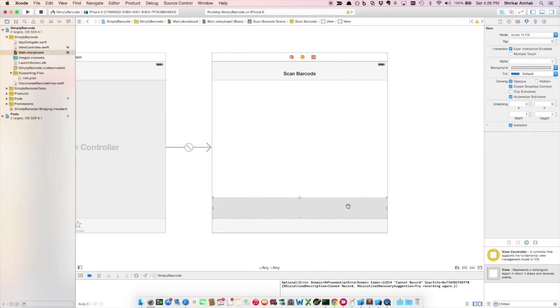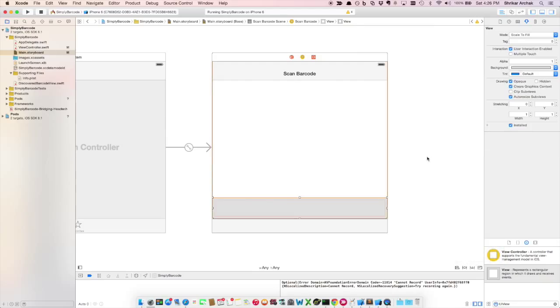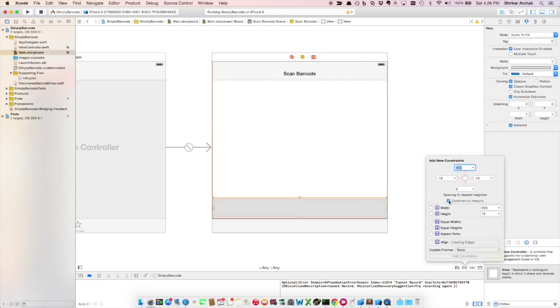With this particular view selected, let's add some auto layout constraints. So click on the pin icon here, uncheck constrain to margins. Let's add three constraints. Sorry. Then also we forgot to add one more constraint, which is the height constraint.